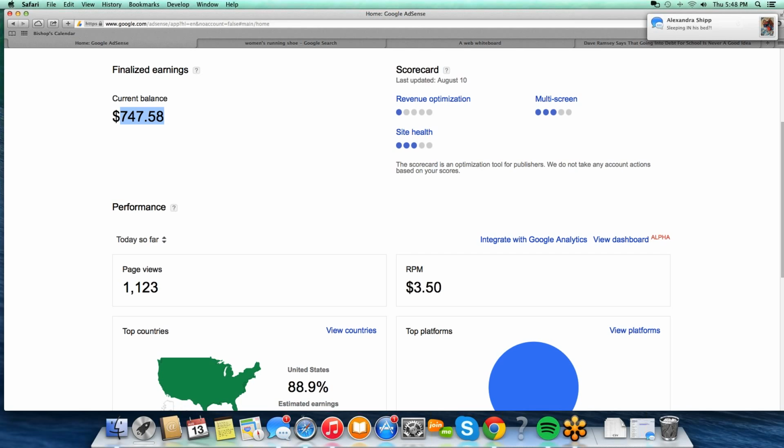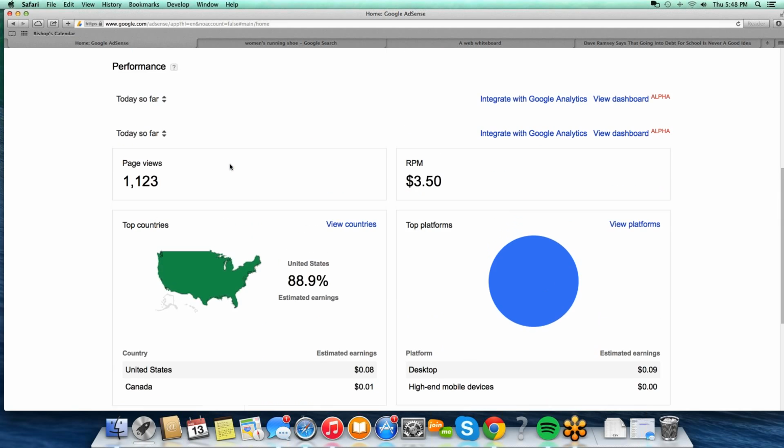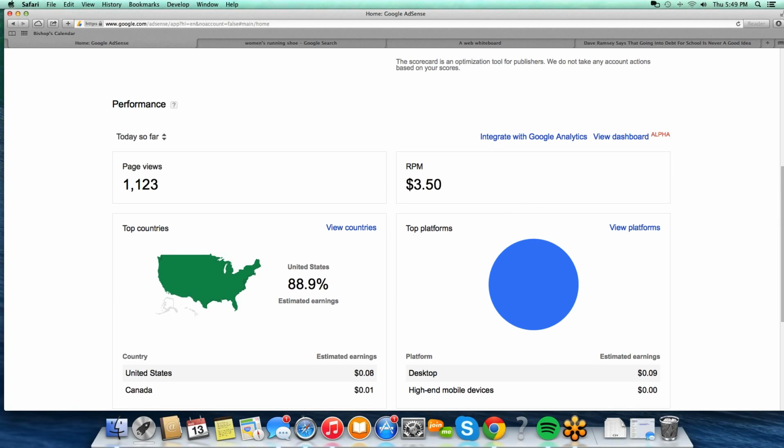In the past, I've just elected to have Google write checks, and it's actually pretty cool when you get in the mail a check and the employer there is Google. That's kind of neat to have Google write you a check, right? Well, that has to accumulate to over $100 before you ever get paid out. And there's some statistics here and some analytics that show you which ad units are performing best. There's a lot of information here. We'll get into this later. But this is google.com/AdSense to go set all this up, okay? But like I said, if you don't have a site yet, don't do it. Think about and work with your coach on what a niche should be for this.